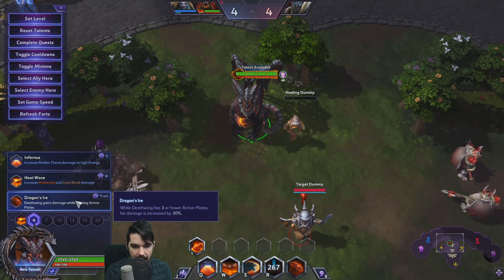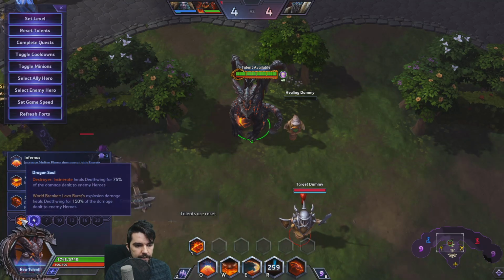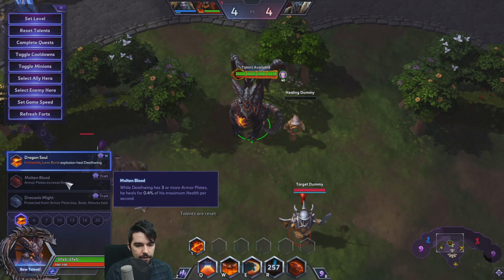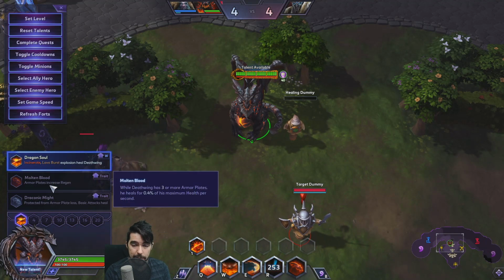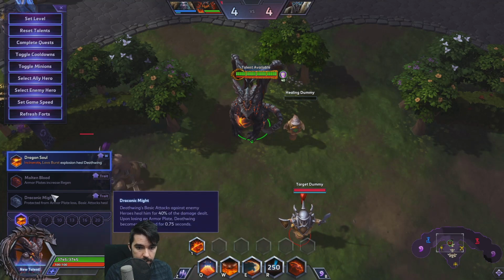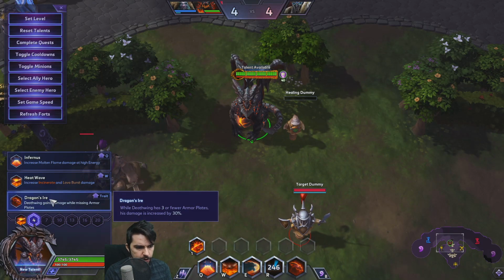Choose a talent. Dragon's Ire. While Deathwing has 3 or fewer armor plates, his damage is increased by 30%. Well, that sounds like something we'll need some math on to figure out, but here's 3 or more. So there is a sweet spot at 3. So basically above half health, where we would have regeneration and 30% more damage.